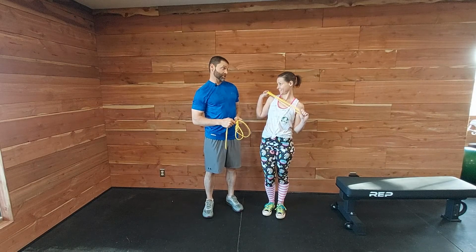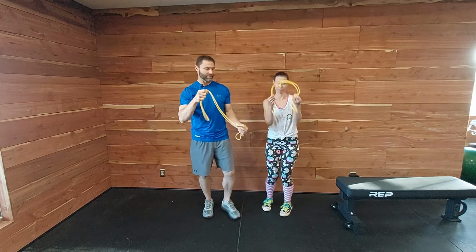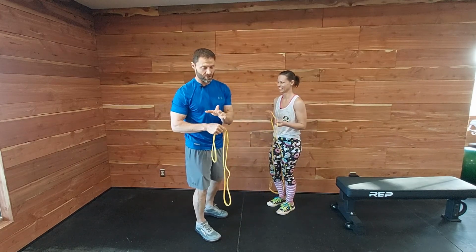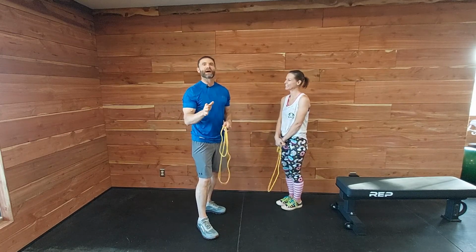Let's take a look at these triceps. And I went to yellow. My comments exactly. You will notice that we took a step down with these. Here we go. I'm going to demonstrate this, and then we're going to walk through the movement with Leah. You'll see why in just a moment.